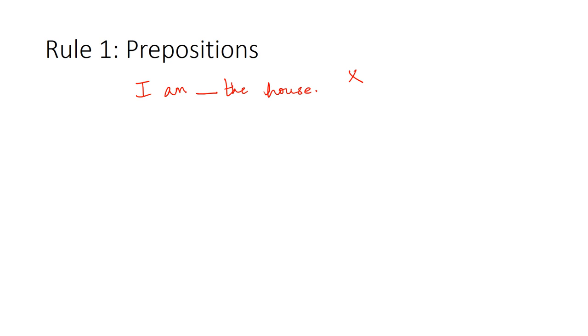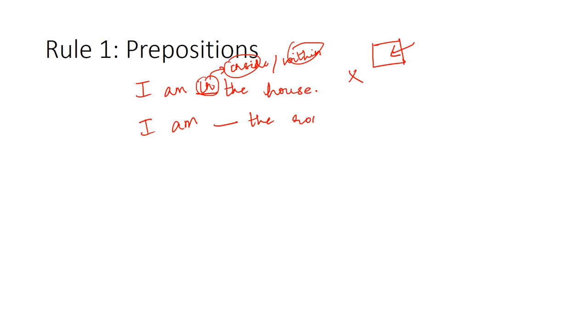So all of those things which denote me being inside something are the prepositions which can be used in these contexts. Alright. But if I say I am dash the roof, what would be the appropriate word which can be put in here? Here certainly you can't put in. You can't be inside a roof. You can only be on top of a roof. So you can use on or atop or such other prepositions which denote that you are on top of a roof and not inside. Okay.